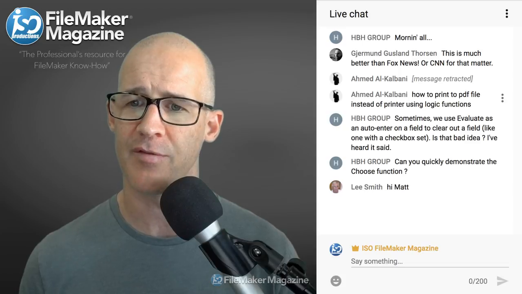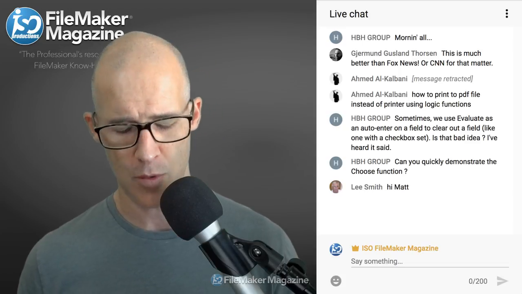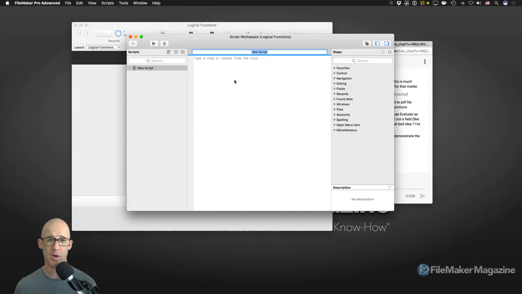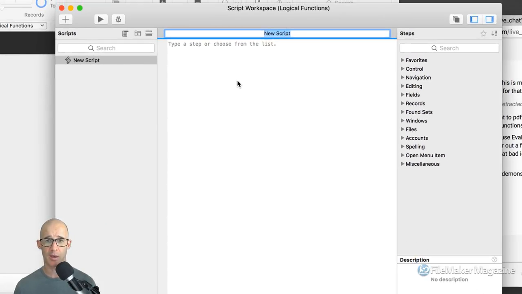to PDF instead of a printer using logic functions. We will open up a script, and let me switch to desktop really quickly, and we'll create a new script here. We'll zoom in, and we'll take a look at actually, here's a good learning lesson, too. In FileMaker, when you're naming your scripts, if you name something like print PDF, that's very specific versus print to printer. That also is very specific. If you get more generic and more general, then that's when you get to actually have your scripts do some branching. So what I thought right off of my head based on that comment was send output.